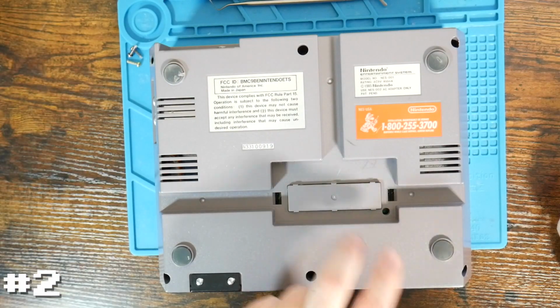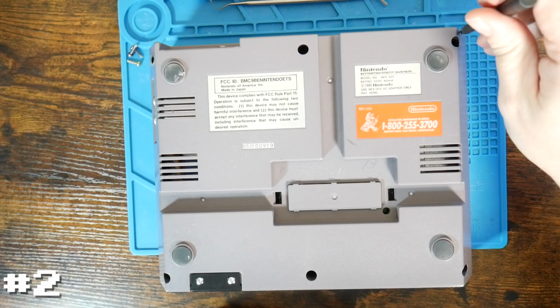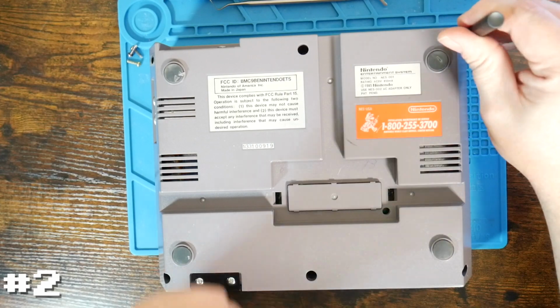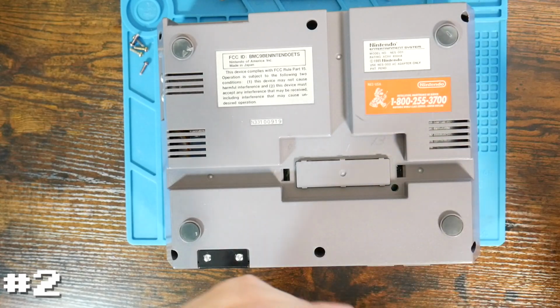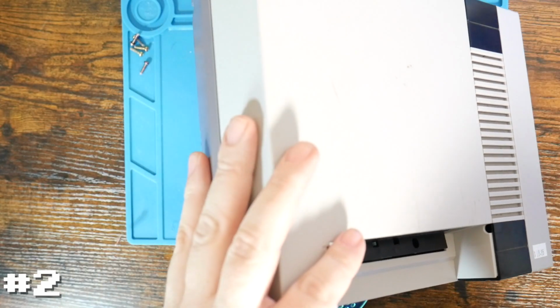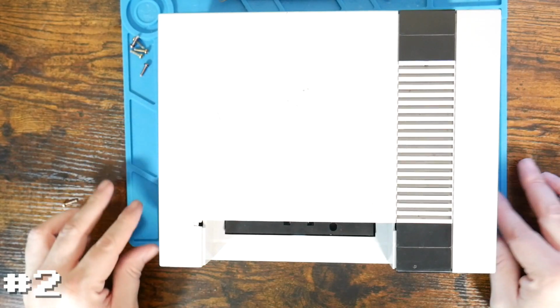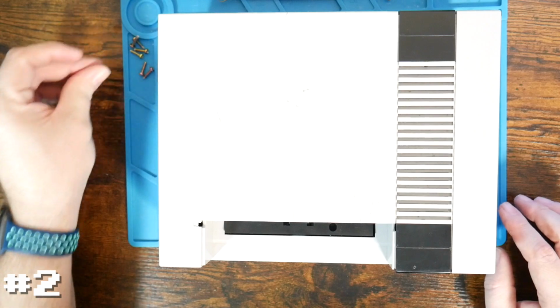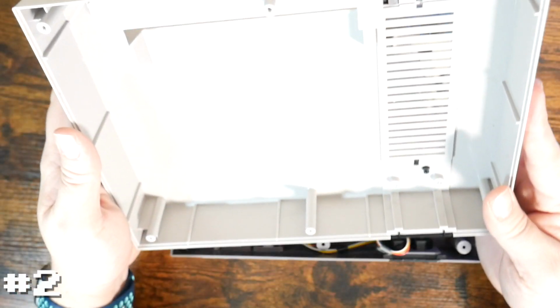And note, this one is missing the expansion slot cover. Not a big deal. I can pull one from another system if I want to. The last one's being a bit of a stickler. I think it's out. Yep. There it goes. So again, take those 6 screws out, flip it over, and then the top should just come right off.